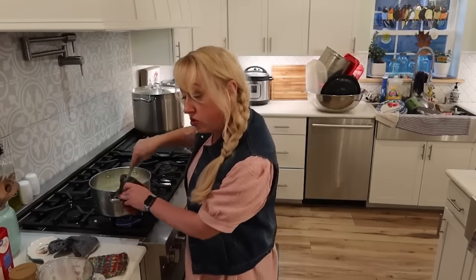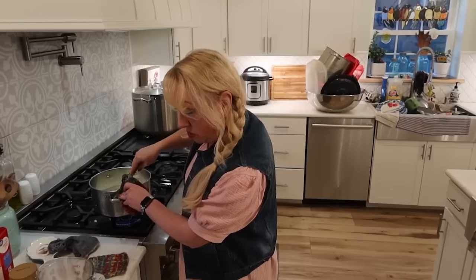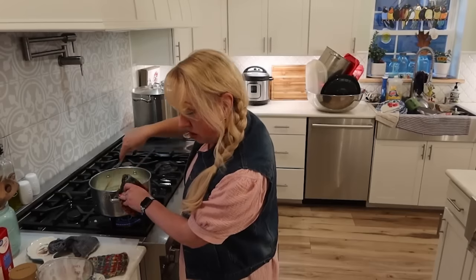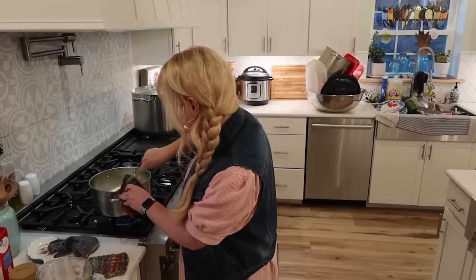So, it says add the cream and allow to gently boil until it reaches the desired caramel color. Yeah, I don't have any color, but that could be okay.